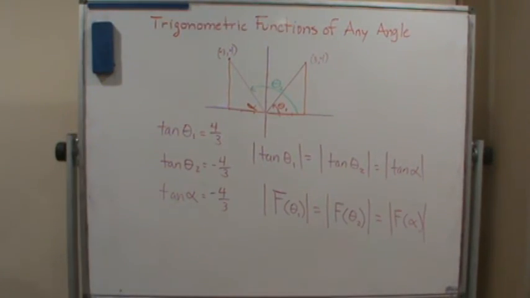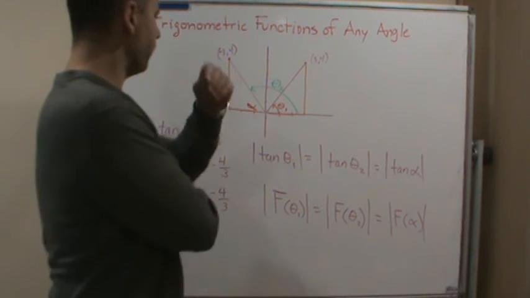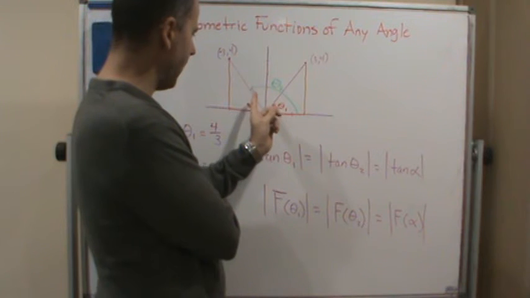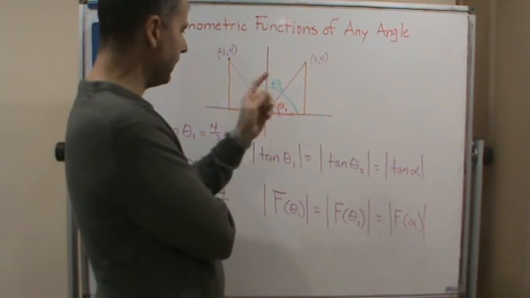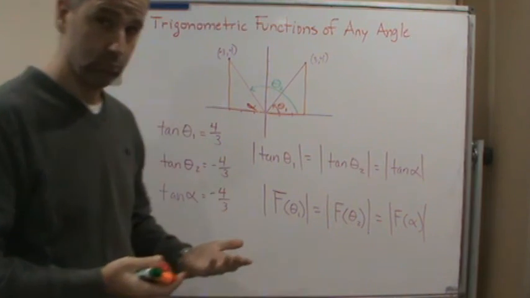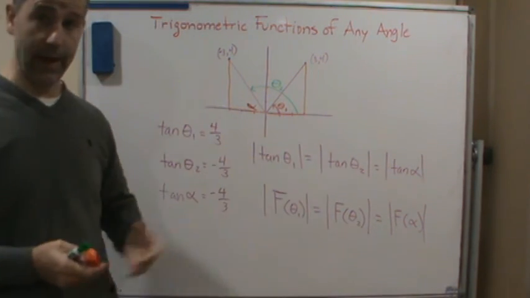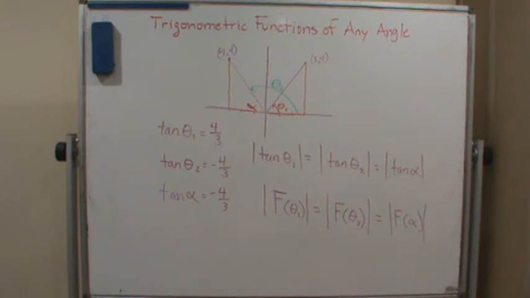Now, using this equation here and the fact that alpha is equal to what? How can we also say what alpha is? Alpha is the same as what? 180 degrees minus theta 2. So we can add that to the fact too. So 180 minus alpha, or excuse me, 180 minus theta 2.